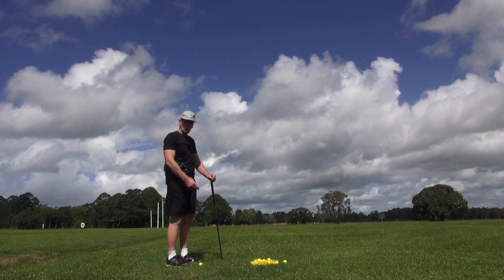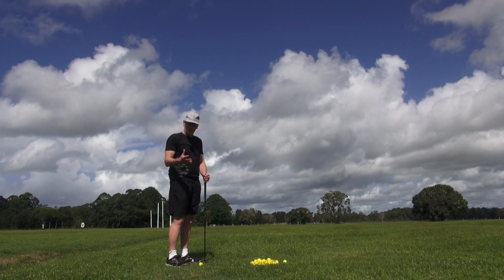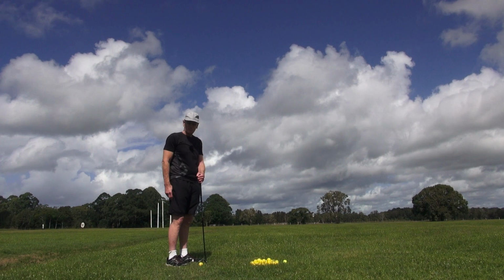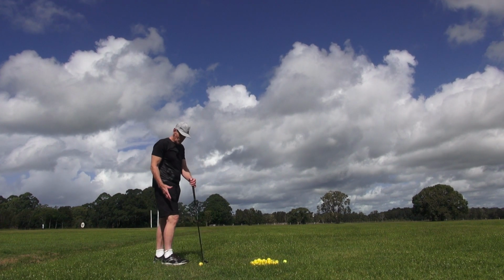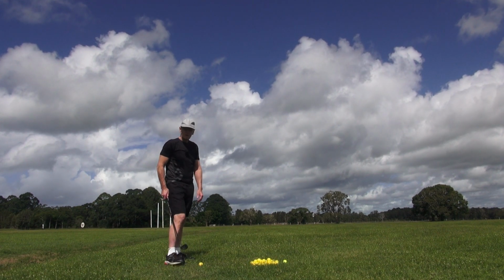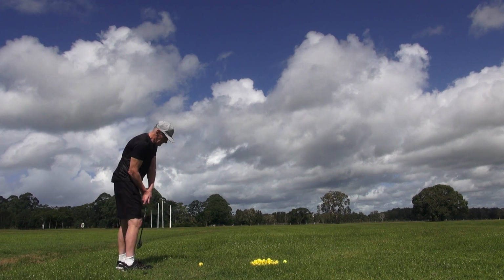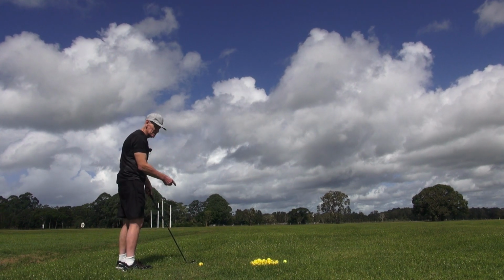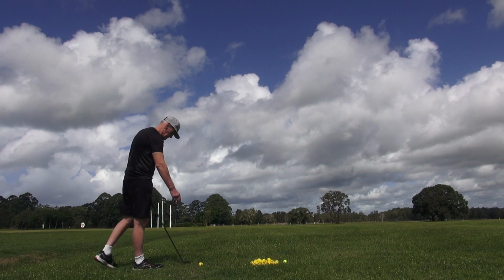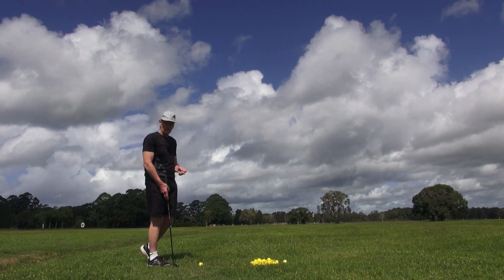You eliminate the drag, or the pull, or the cross from outside to inside with an open club face, the pull slice. You eliminate all that. You can't hit a pull slice or a drag with a back foot ball position and the club travelling into out. Can't do that, guys. That's just elementary geometry. You can only hit one shot, and that's the ball will start away from you. It'll start in that direction there, and how much it starts in there depends on how much you swing into out, how much your shoulders are closed, and how much the club face is shut down. Okay, that's the base premise of channel lock and its geometry and mechanics.